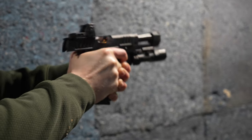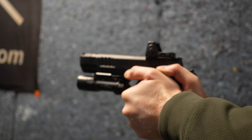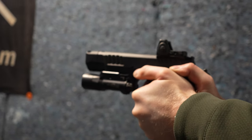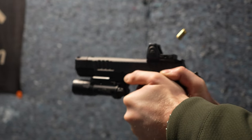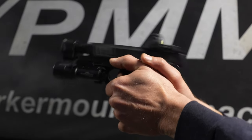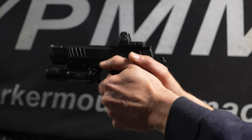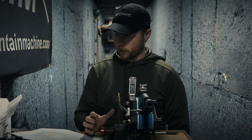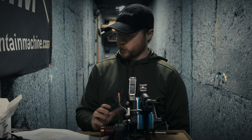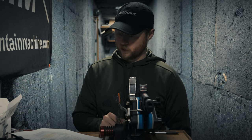Again, we do this with every single thing we test, whether it's the first comp that came off the machine and it does 15%, it tells us, hey, we can either up the volume in the comp or tighten up the through hole on the comp a little bit to capture some more gas. So we're not just building comps and like, here's the number, that's what it is. We have a target that we go for. We don't want to go too high where the pistol no longer functions, and we don't want to go so low where we're leaving performance on the table.